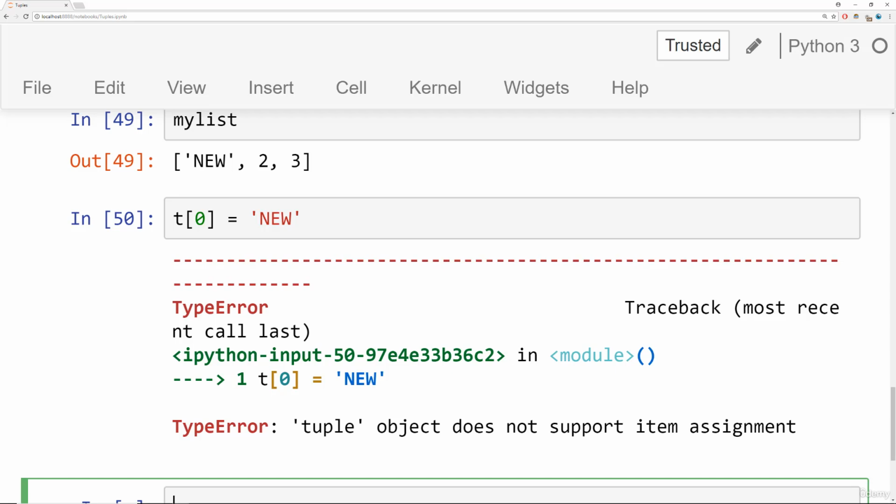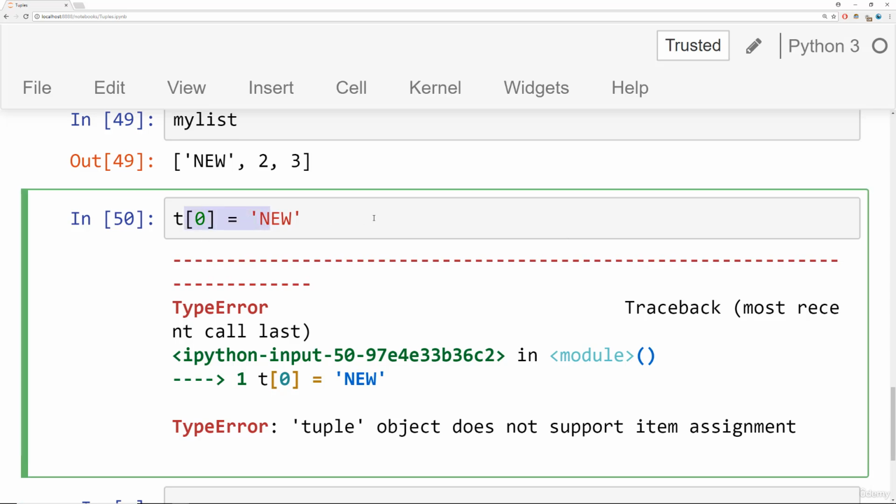Now I'm sure you're wondering, well, why would I even bother using tuples when they have fewer available methods and they don't have the flexibility of a list? And to be honest, as you're beginning to program, you're not going to be using tuples that often. It's only as you become more comfortable with Python and become a more advanced programmer that you'll begin to see the benefit of tuples. What you're going to be using tuples for mainly is when you're passing around objects in your program and you need to make sure that they don't accidentally get changed. And that's when the tuple really becomes a great solution.